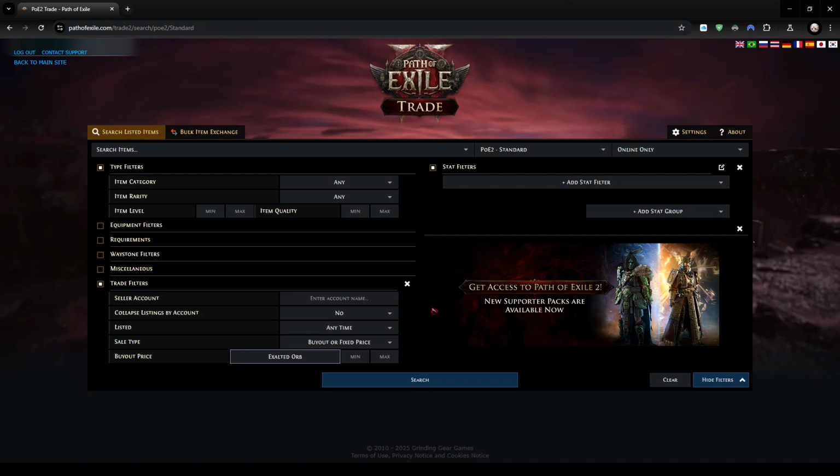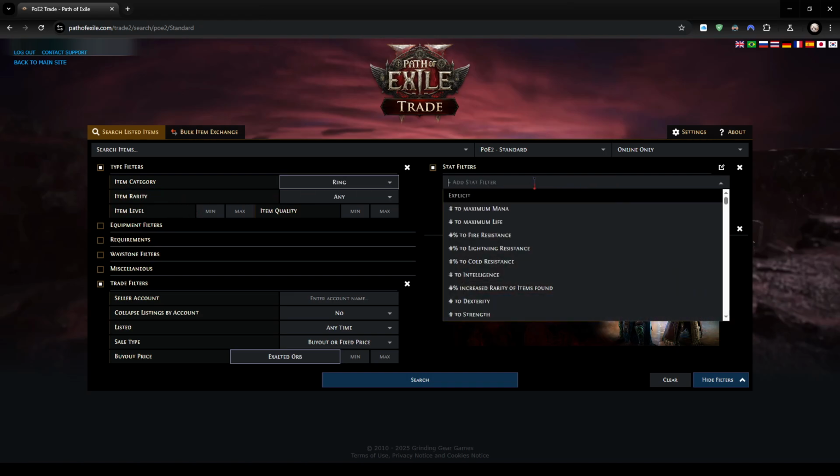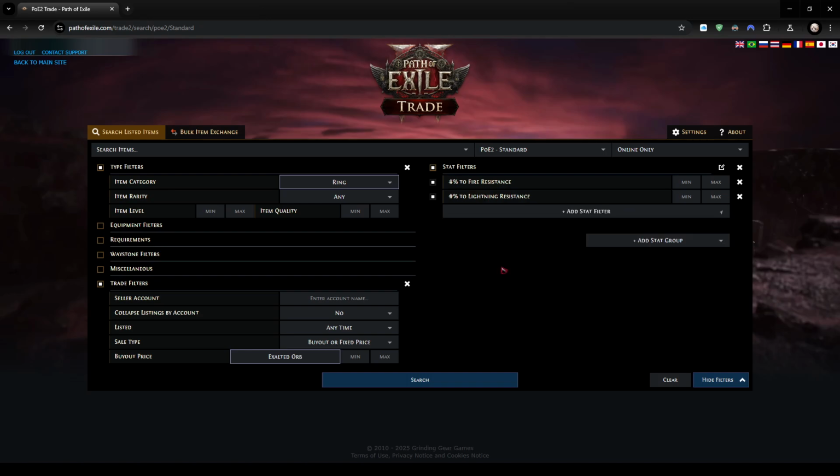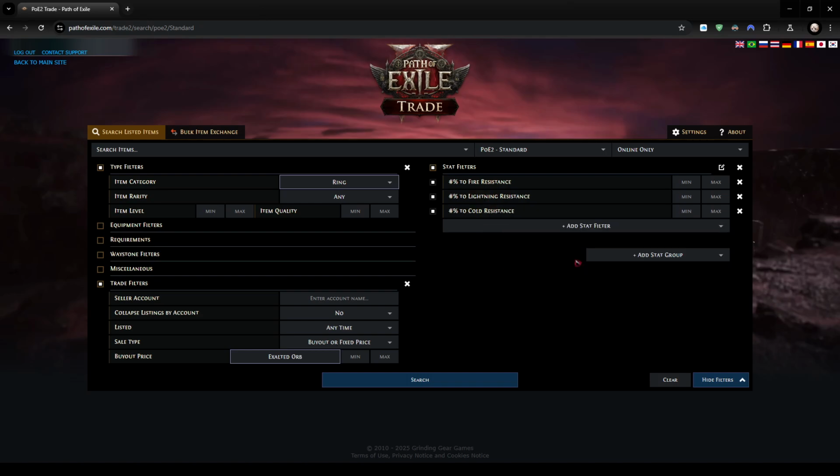Okay, so now let's say I want to search for a ring which has resistance. I need all the resistances in a ring. So I will search like this, then I will make it rare. Maybe I'm giving some values, I don't know what the maximum or minimum value can be, and I'm setting my maximum price to 15 exalt.